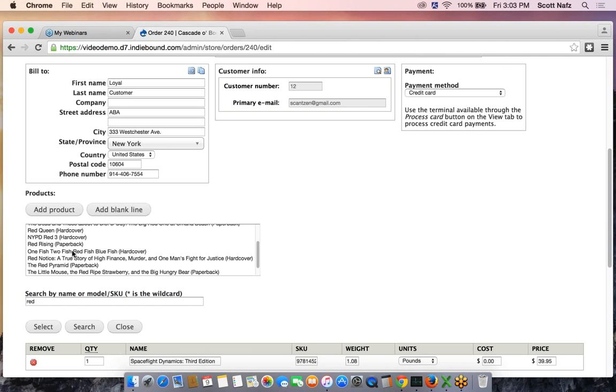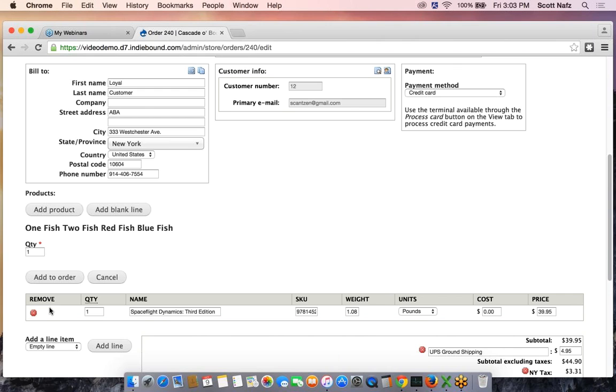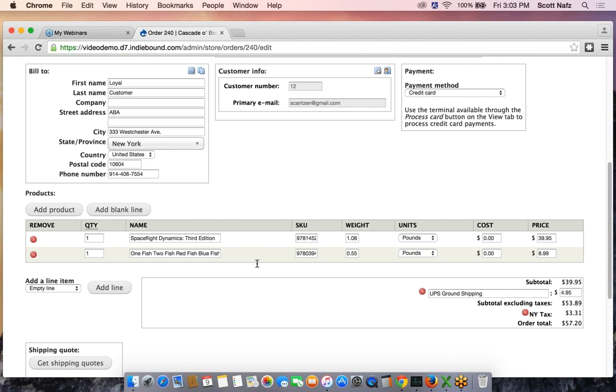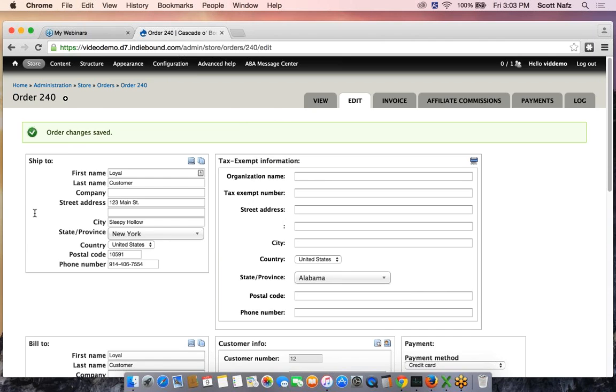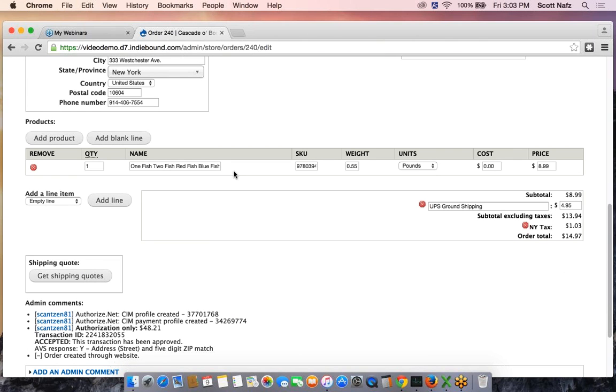So in this case, here's one of my favorites, and we'll select it, click select. It now wants to know how many, and the quantity here, I'm just going to say 1, and then I'm going to say add to order, and voila, it drops it right in there. I can also remove items from the order if I just click the little red X button here. It removes that item. I can change the quantity here.